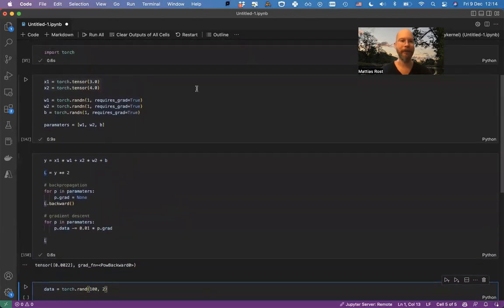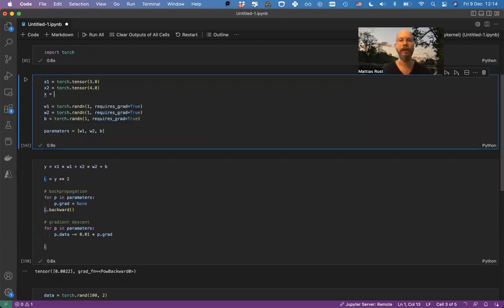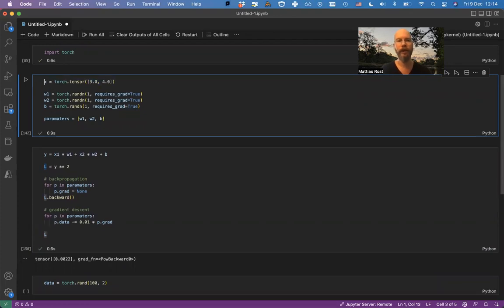I skipped ahead there. Typically in a neural network, we don't just have 1 or 2 or 3 inputs, but rather we have a lot of inputs. And we also have a lot of weights and biases. So instead of using these individually as x1, x2, x3, and so on, we put all of them into one tensor, that is a list of numbers, so into just one input x. Okay, so x is now a list of 3 and 4.